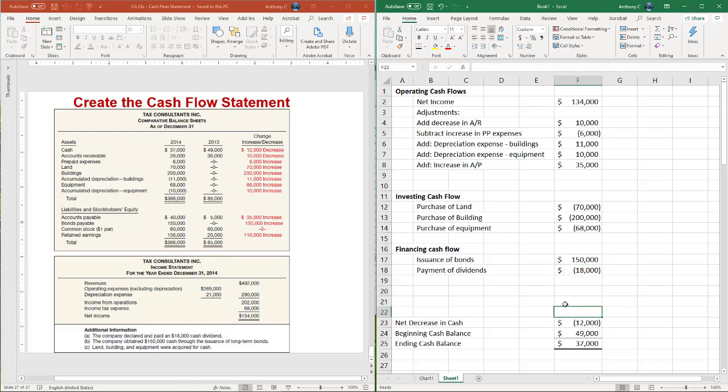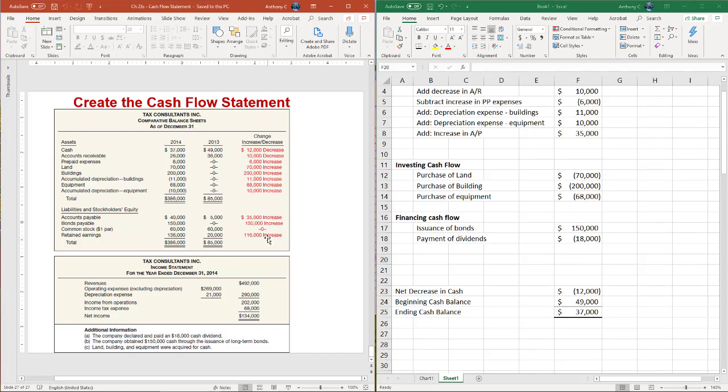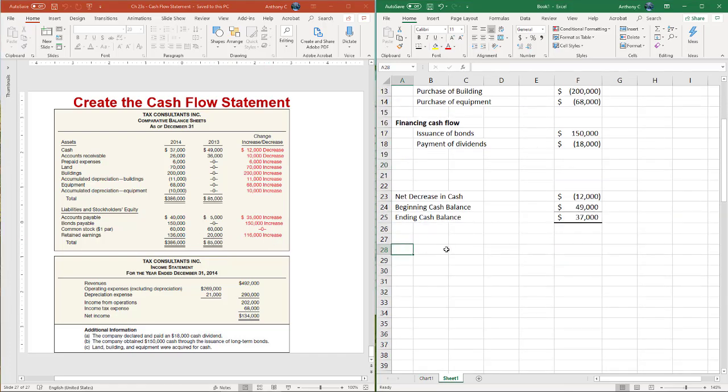Okay, so from here, we've gone through all the different items. We've accounted for all the additional transactions, so we're good to go. If you wanted to account for the change in the retained earnings, you could create a retained earnings statement. We started with $20,000.